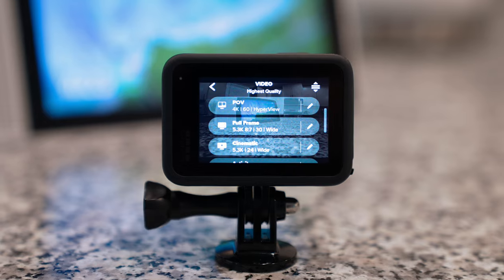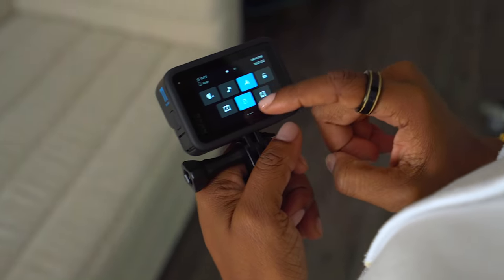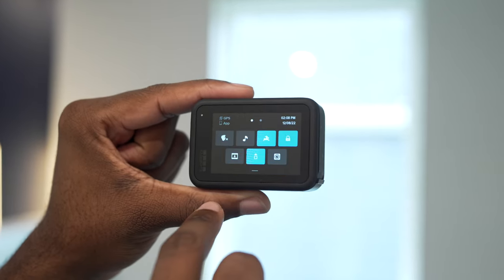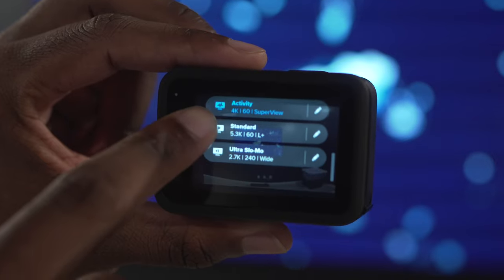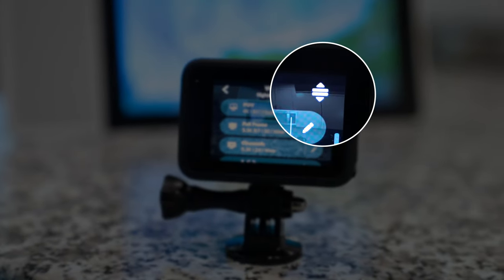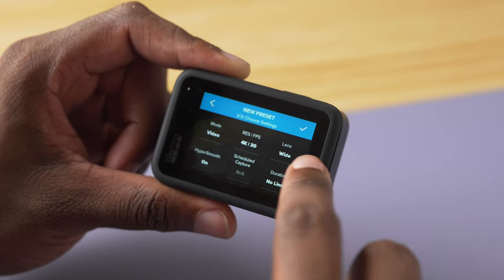The battery on this — oh my gosh — it is definitely a noticeable improvement. One thing that's just as important as the camera quality and features is its interface, and this one doesn't disappoint as everything is still easy to access. You can swipe down to get to your settings, swipe up to look at the content you captured, or swipe left and right to switch modes. You can also dive into settings and choose an easy mode, which rules out some options you'd normally have in pro mode. In pro mode, with a specific capture option at the bottom, you can tap there to change the type of video or photo being taken. You can even resort the list or tap the edit button to change things, or tap the plus button to create your own. I have mine set so that the settings I use most are at the top.